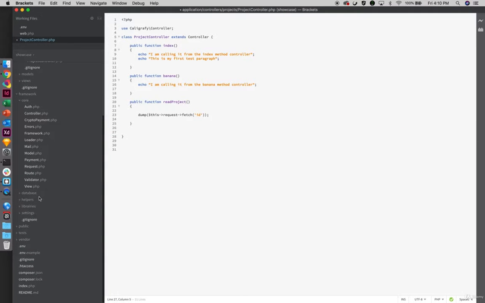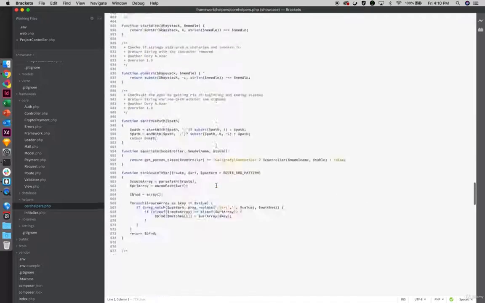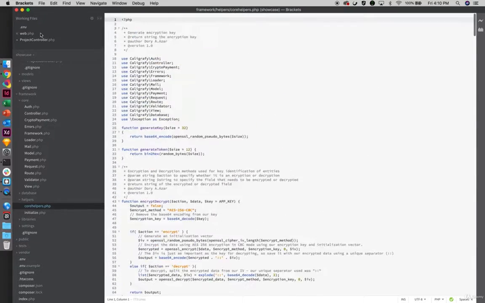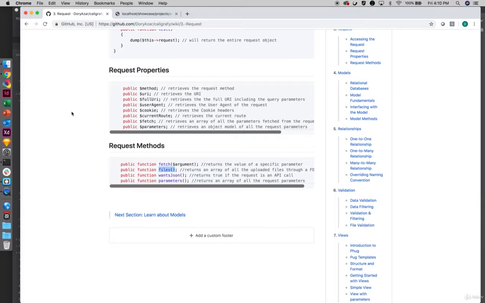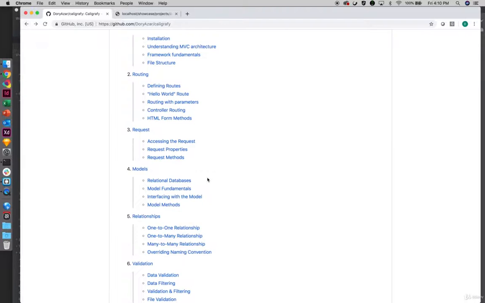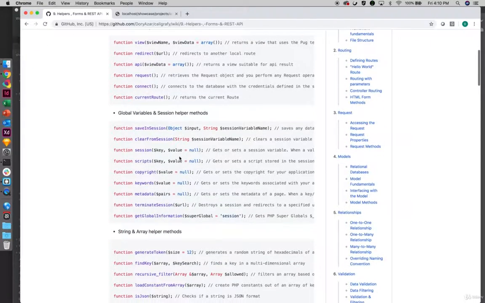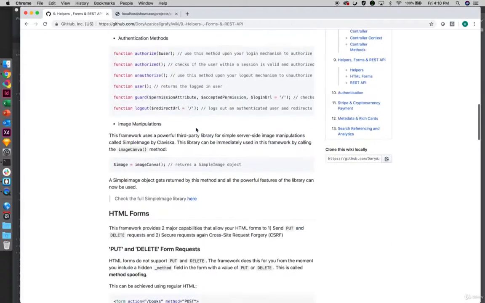If you remember from our last lecture, under helpers there is a core helper generic class that has all those global methods that can be used across the board. Now, in order for you to have a more visible way of looking at this, there is a section in the Calligraphy documentation that talks about the core helpers, and I strongly advise you to go see them. Over here are all the helper methods that you can use in Calligraphy.